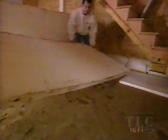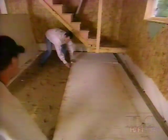All right, well, let's get to the process, huh? Good. This polystyrene insulation is 2 inches thick, and it's the same type used in the R-Control walls. This grid is laid down so that the tubing has something to secure to.